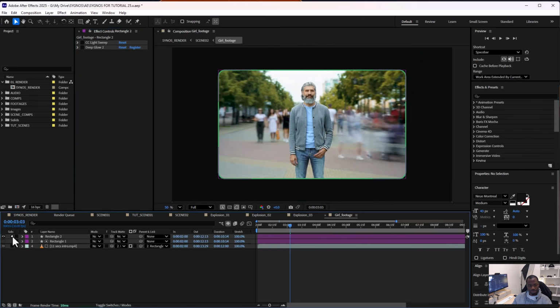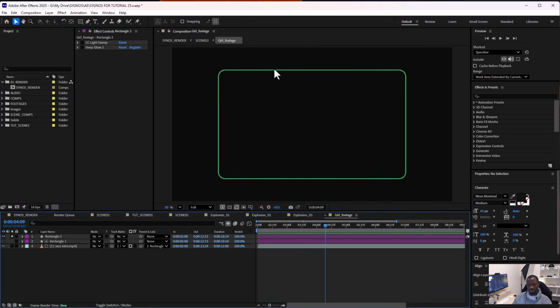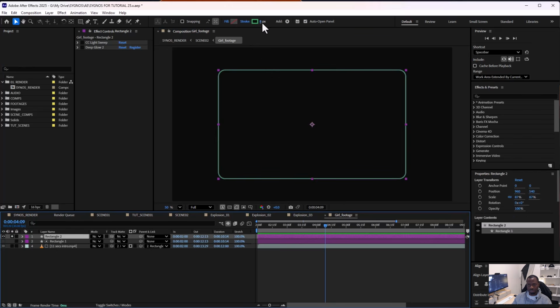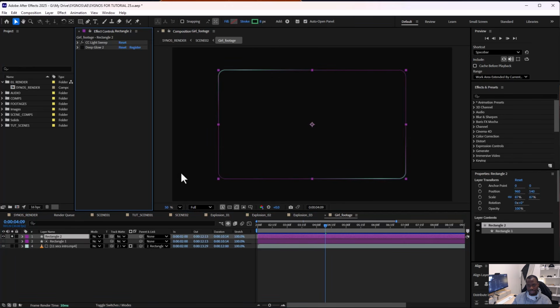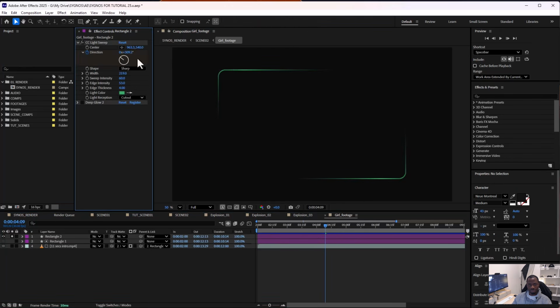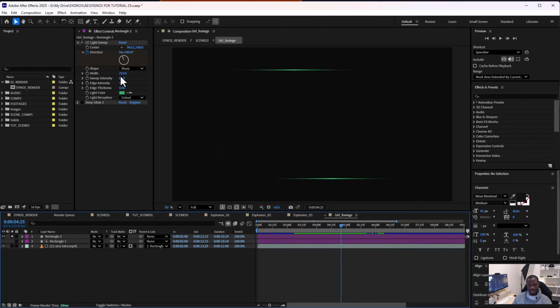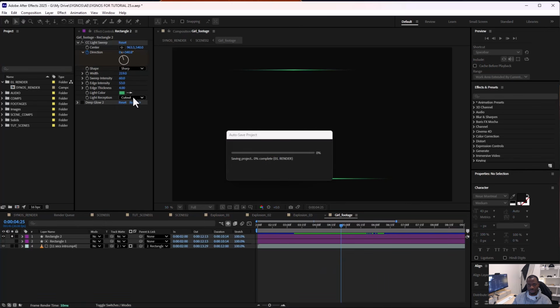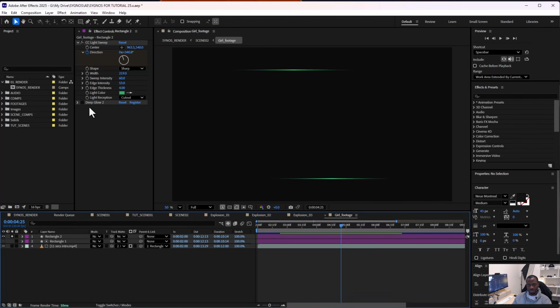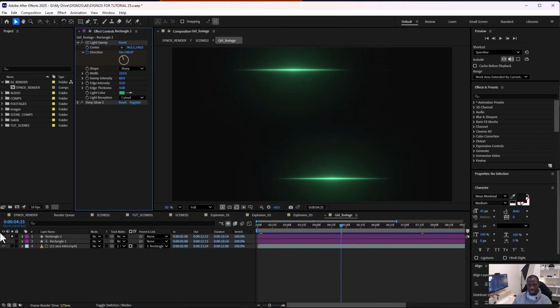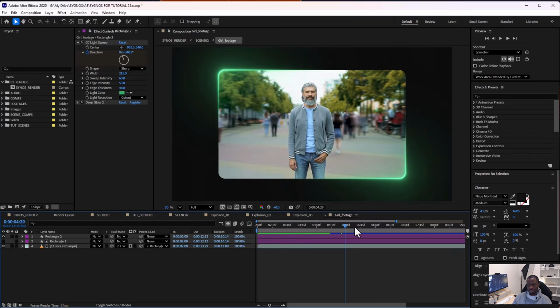Let me solo this. So this is what I have, just a simple stroke with 8 pixels. So if I add CC Light, this is what I have, just to stylize it in this manner. And I also animated the direction, so the direction keeps going basically. So these are the settings that I use. I also change the color as well. I also change it to cutout so that to really show the cutout part of things, and then added Deep Glow to make this shine. That's basically how this was done.